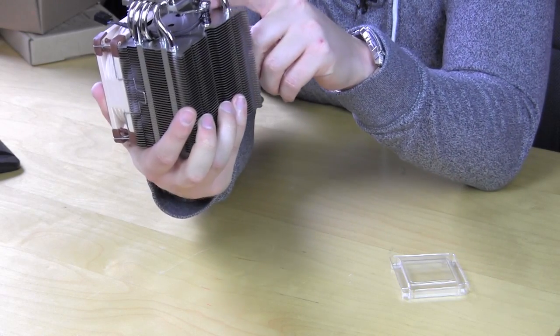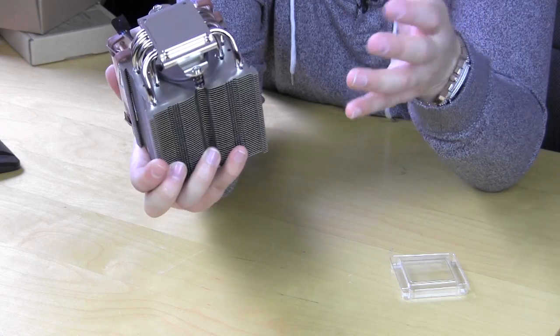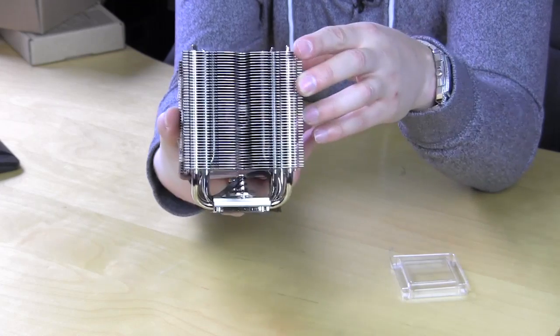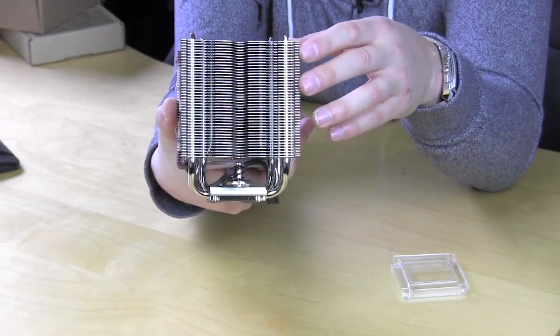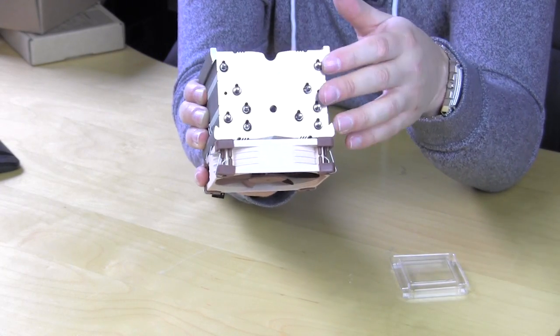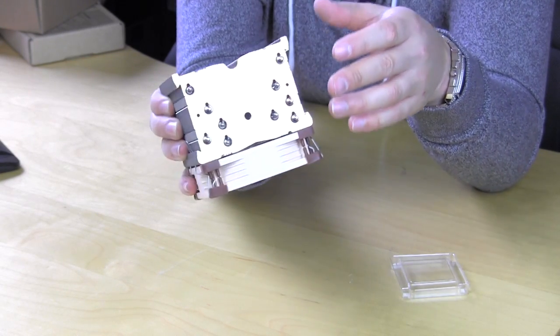We have 1, 2, 3, 4, 5. We have 5 heat pipes. And what those are going to do is they're going to take the heat from the base and bring it up into the heatsink. And in this view, you should be able to see some of those heat pipes going up into the heatsink itself. And then on the top, we of course have our Noctua logo. So when this is in your system, people can see that you're rocking a Noctua cooler.